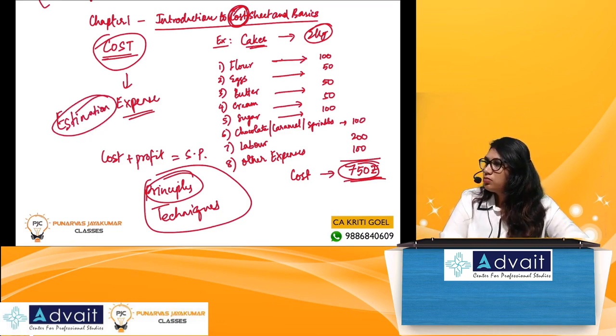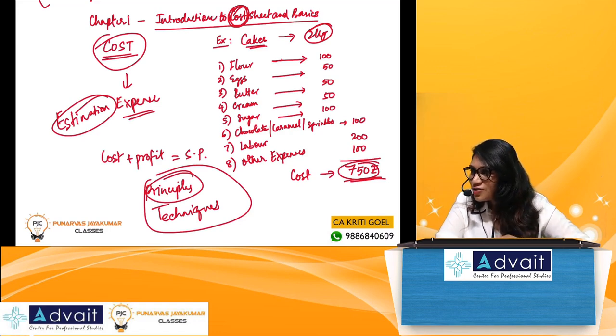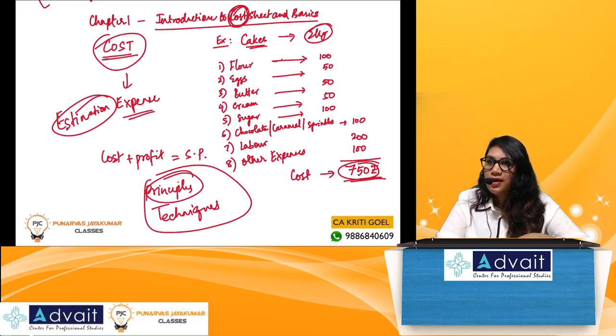All about estimation. Okay? Because if I ask you now, what was the cost associated with this cake? What did you tell me? You said 750. Correct? Did we bake the cake yet? No, right? We estimated the cost. Assuming I'm baking one cake of 2 kgs, I will need flour, eggs, butter, cream, all these things, and all these things will cost me so much. So the cost of my 1 unit of cake will be 750 rupees.